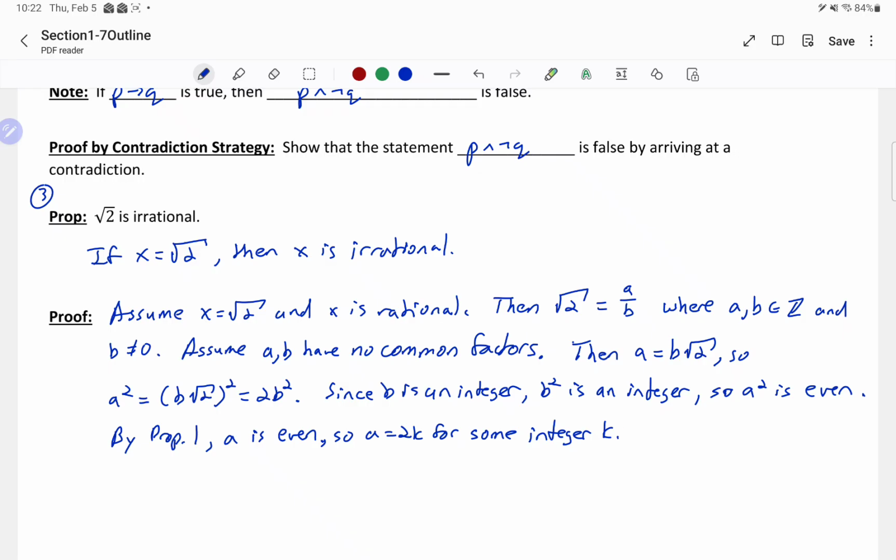All right, so now A is equal to 2k. So now let me go back here. What that means is that A was equal to, on one hand it's equal to 2k. On the other hand, let me write it this way. So A, which on one hand is 2k, is also equal to, oh, sorry, not 2 square root of 2. A is B times the square root of 2. Right?